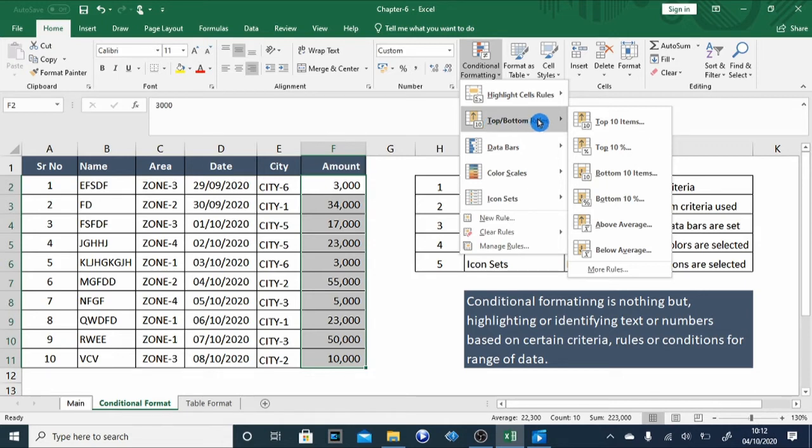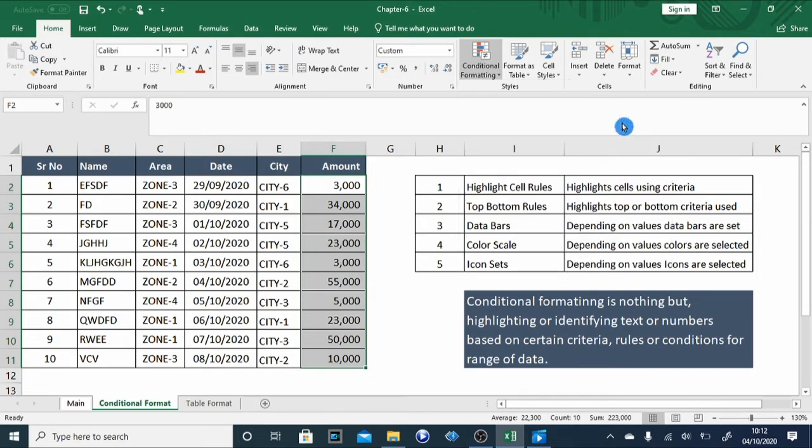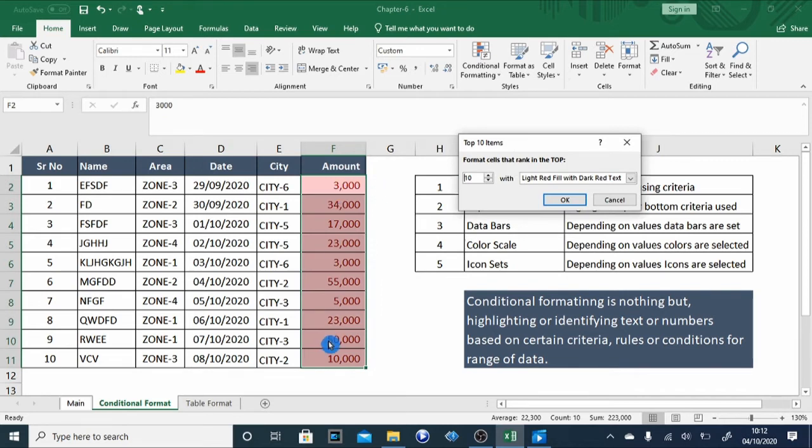In the top bottom rules, there are various criteria available, whether you want the top 10 items, top 5 items, top 6 items, top 10% items, below 10%, average, and you can select any of them. We will see one example here, say top 10 items, which will select all the numbers because we have a total of 10 items, but here you can change the number, say top 5 items.